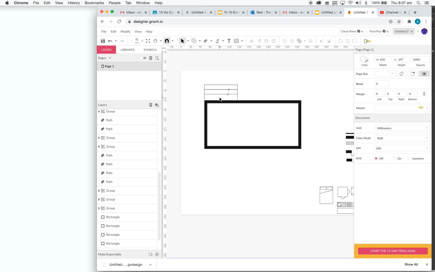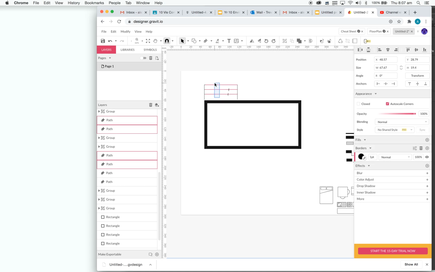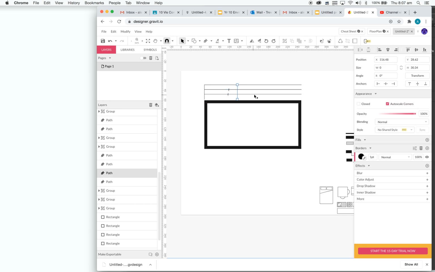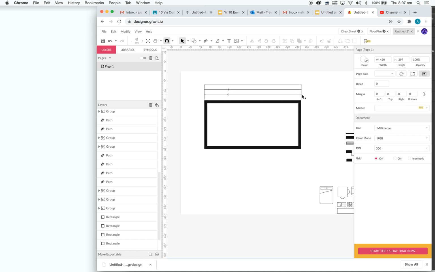Remember, our dimension guides never touch the floor plan. And then we're just going to use the same trick again. So if we go to width, if we remember, the width of our floor plan is 200 millimeters. That does it exactly for us. Then all you need to do is, when you're moving this piece so it doesn't go everywhere, hold shift, it'll stay in line, and then when you hit the point, it'll exactly place it there for you.